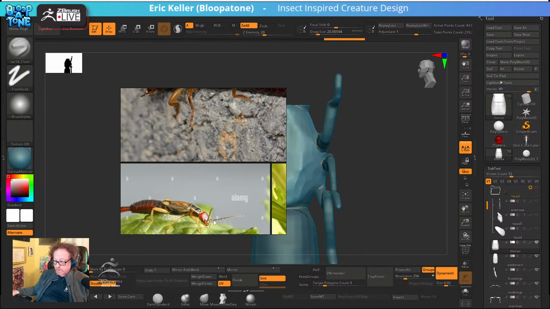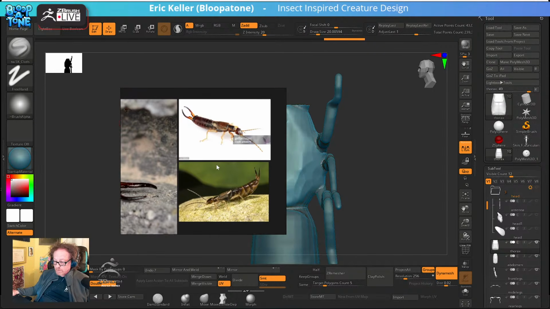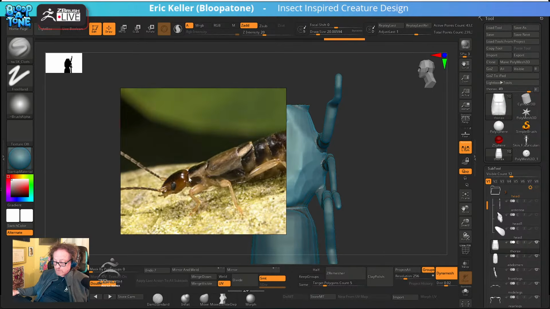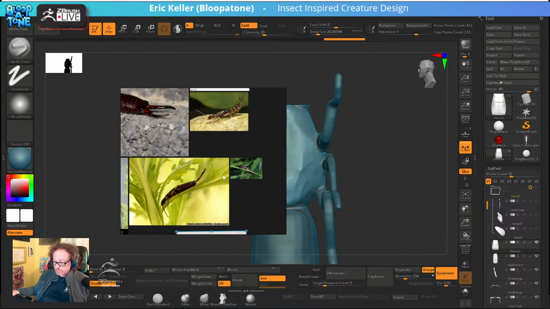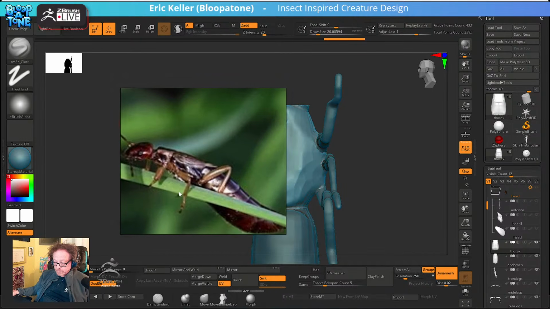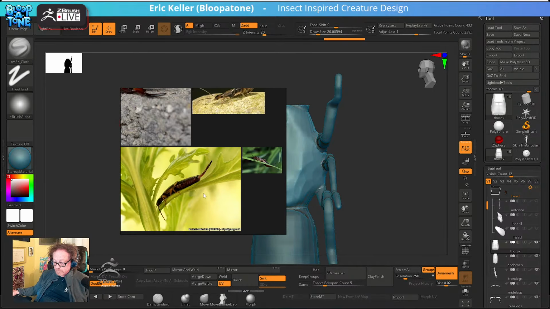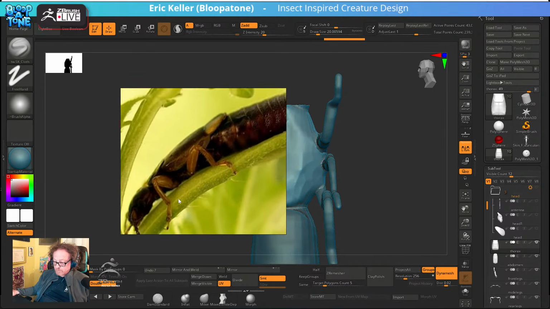I just want a basic idea of the size here. It's kind of tapering towards the head. That's pretty good.